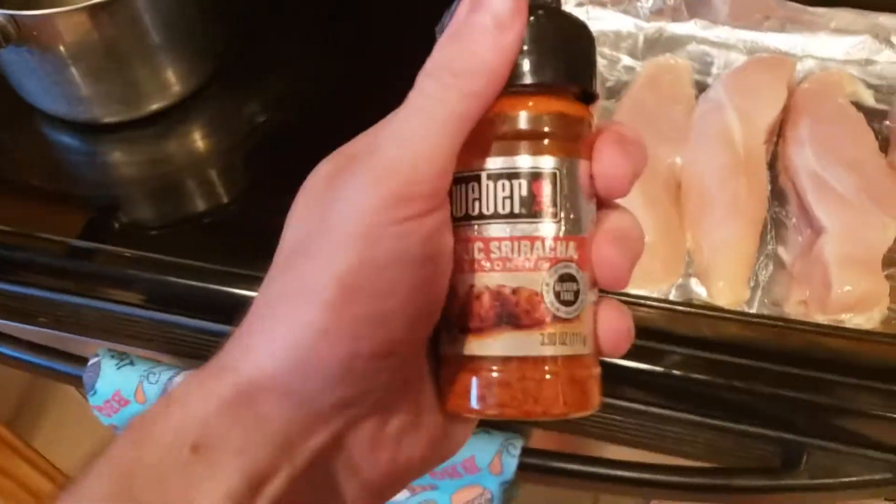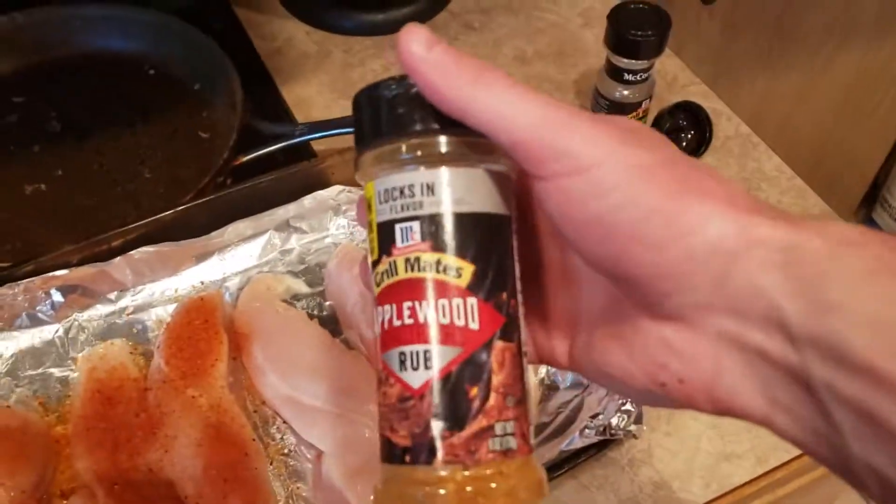I just rinse them off a little bit, clean them up to get that chicken jelly off or whatever it is. Usually just a little salt and pepper to keep it nice and simple. Today I've got some different style sauce — starting off with garlic sriracha and a little bit of applewood rub as well.